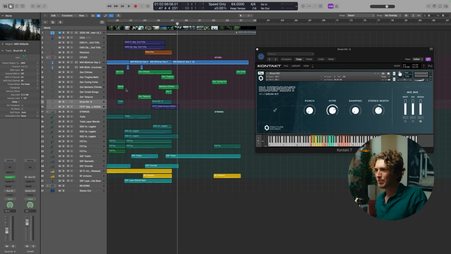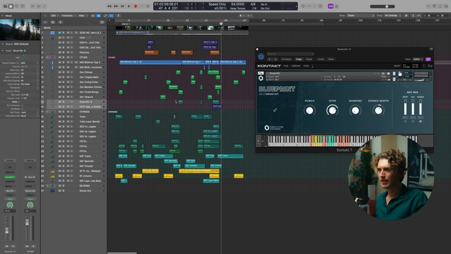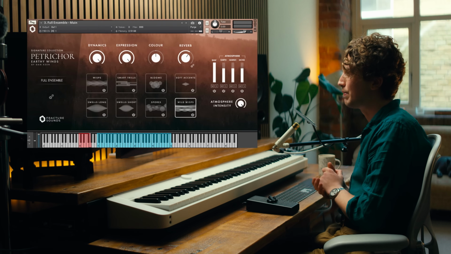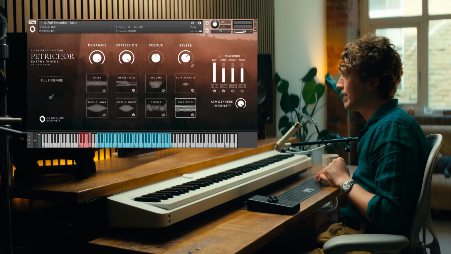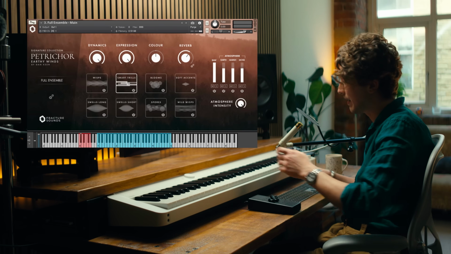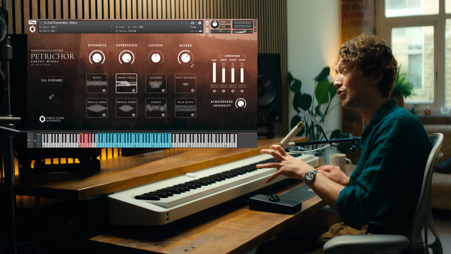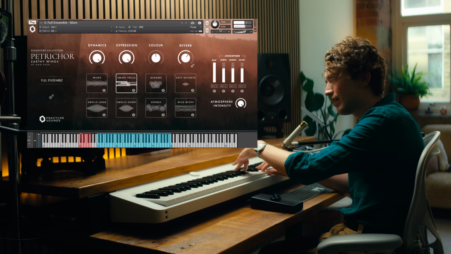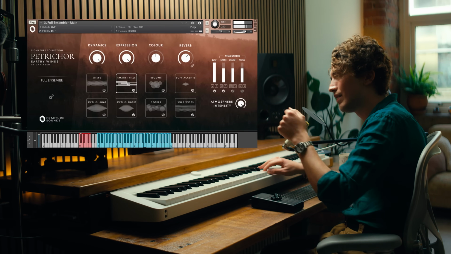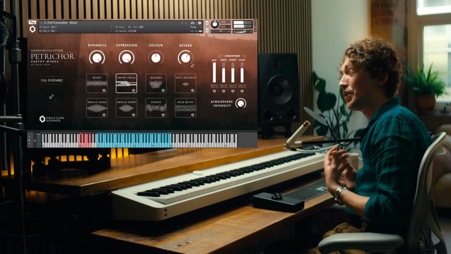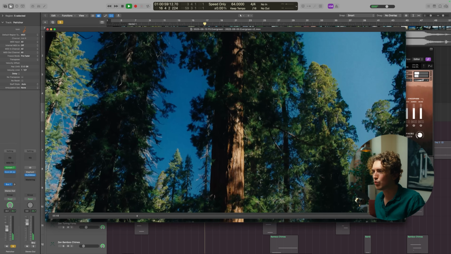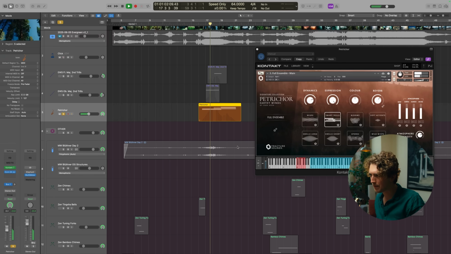Now let's finish off by talking about our woodwind section, and here is a match made in heaven in my opinion as far as these libraries are concerned. Firstly, we have Dan Keen's beautiful Petrichor library, which spends a lot of its time on the smart trills articulation, which is just brilliant. It's a bit like the string formations chordal patches. You hold down a chord and it intelligently goes between the notes that you're holding down. We've got smart trills here during this section of the piece. Again, just this lovely woody, foresty sound that they have.